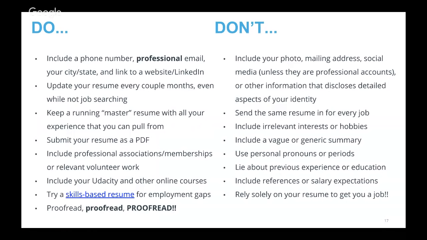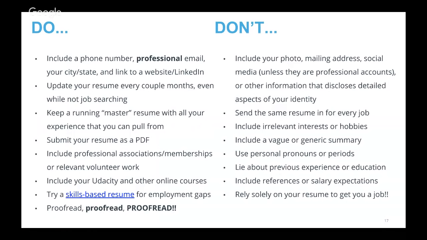Do include any professional associations, memberships, or volunteer work on your resume. That is great for employers to see. It talks about your character as a person and shows that you are an active, engaged person outside of your work life. Do include your Udacity and other online courses. Just because it's not a formal, accredited higher education platform does not mean that this is not relevant to the skills that you're building. And if anything, it shows an additional commitment to skill building when you do have Udacity or other online courses on your resume.